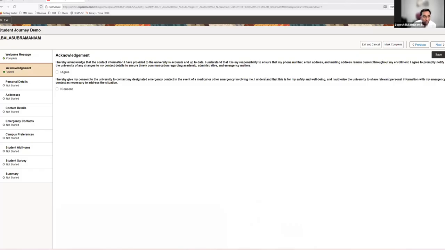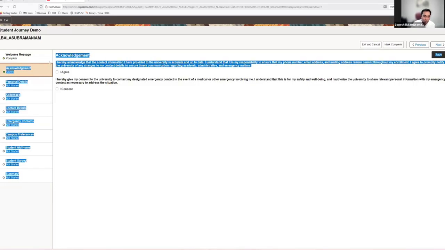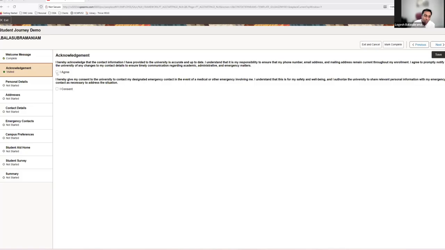All right. Then to show an example, I have an acknowledgement step that is added. Acknowledgement is a sub framework that is configurable, so you can create your own acknowledgement. And you can see here I am acknowledging something. This text is configurable. The label and the way the checkbox works are all configurable in here.